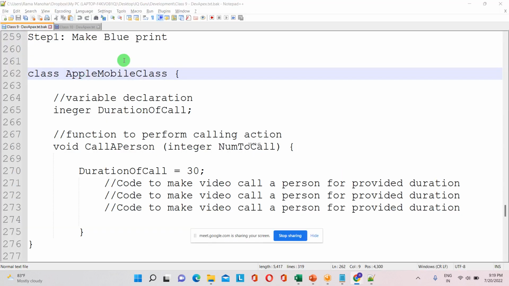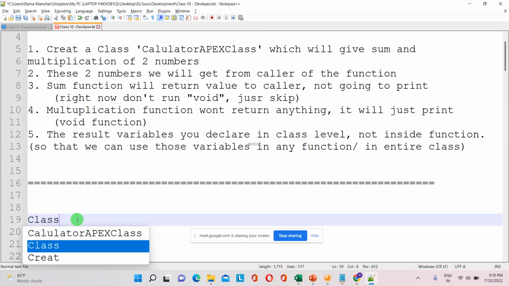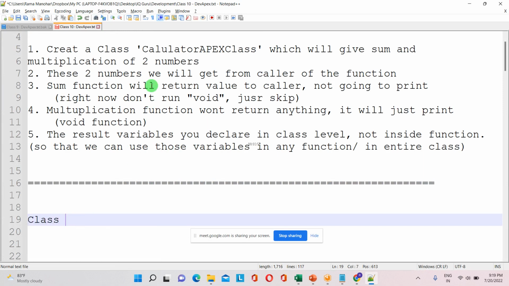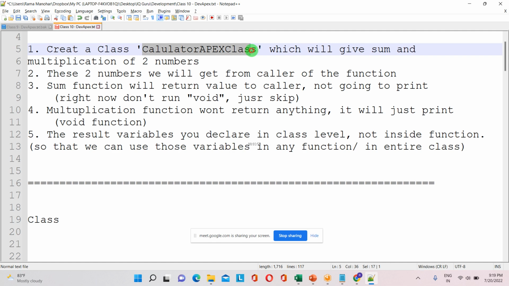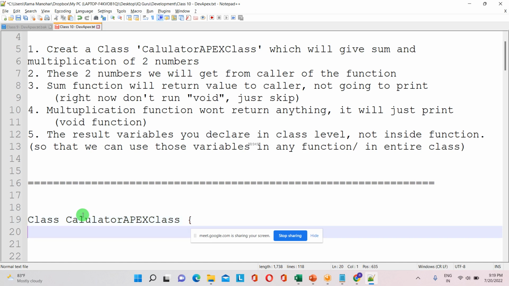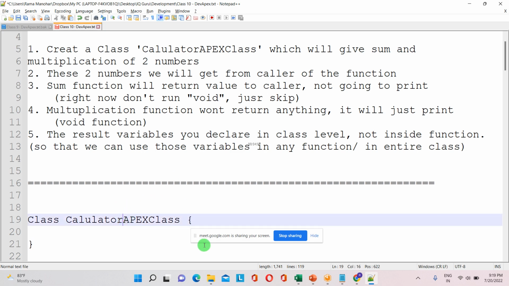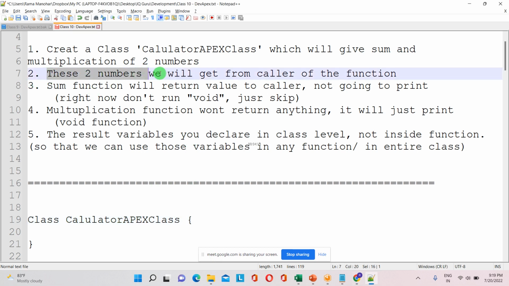The class name will be calculator apex class. First step is ready, right? Next step: these two numbers we will get from the caller of the function.